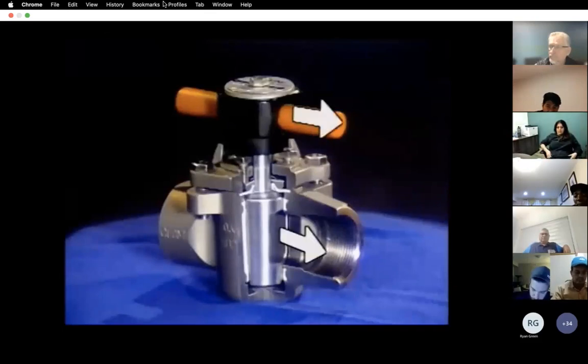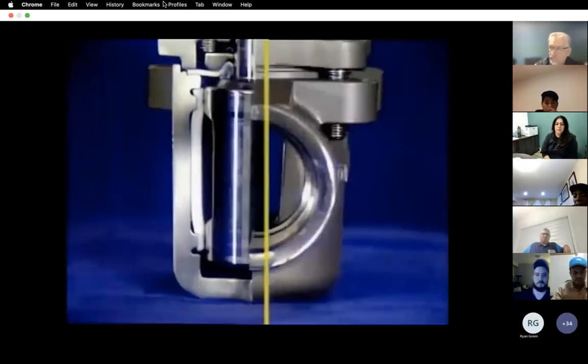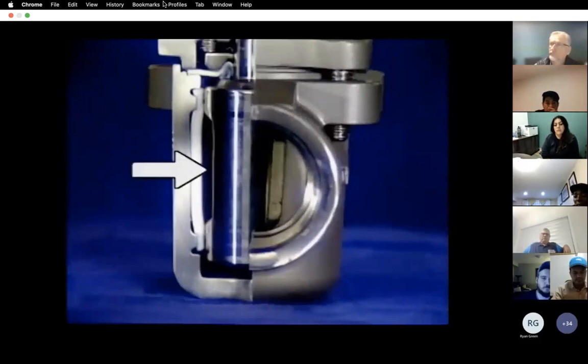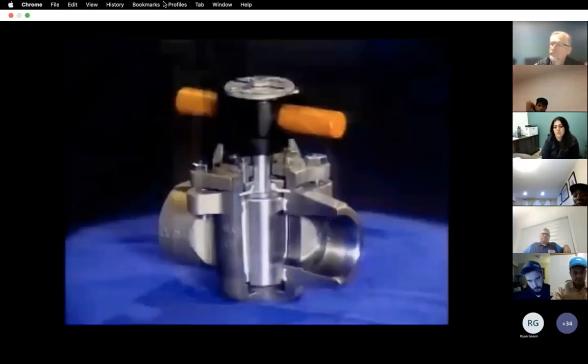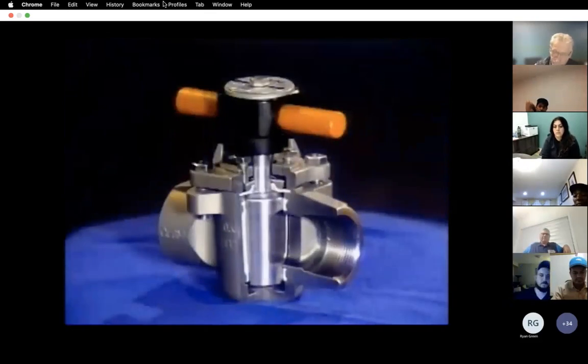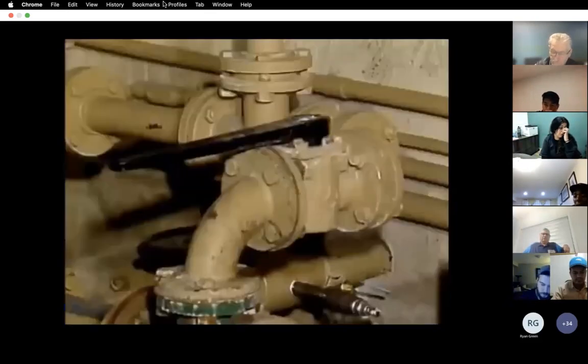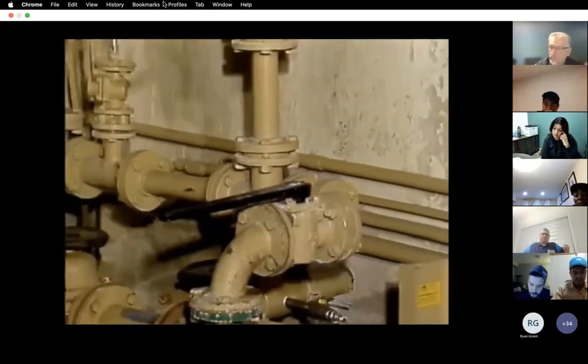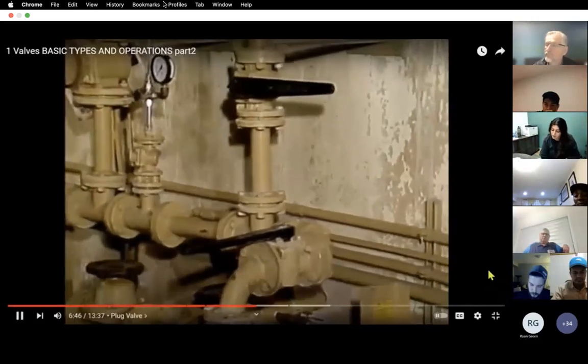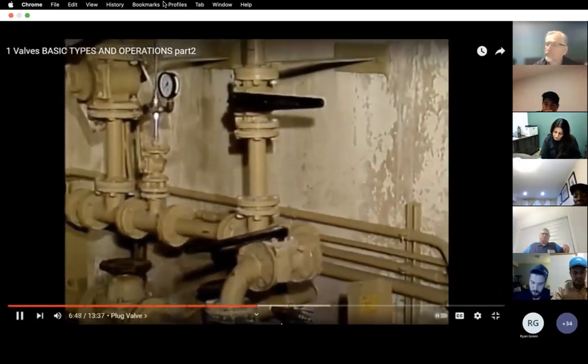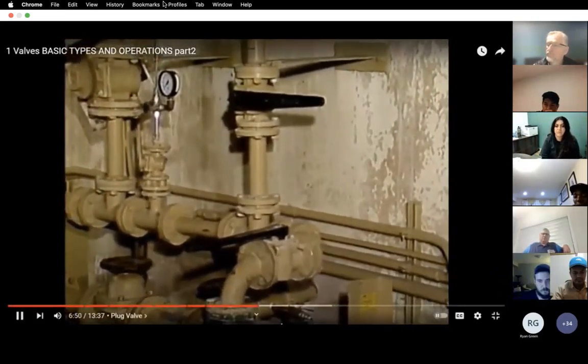When the opening in the plug is in line with the valve's inlet and outlet, the valve is fully open. To close the valve, the plug is turned so that the opening is perpendicular to the valve's inlet and outlet. So a plug valve can go from fully open to fully closed with only a 90-degree or 1/4 turn of the handle. Also, the handle on a plug valve is usually aligned with the opening through the plug, so that the handle position indicates the valve position.